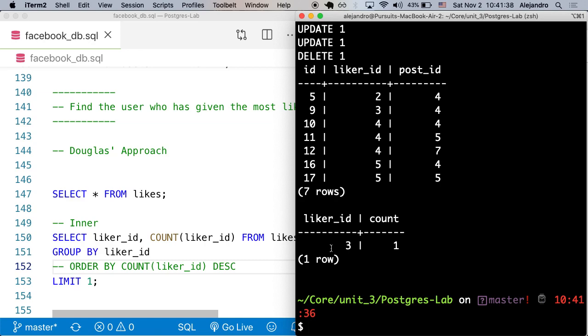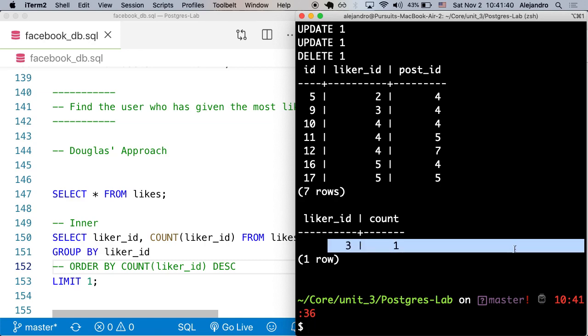And we end up with a different liker ID, whatever was at the top when we group by liker ID. Yes? Is limit by, or limit, how the APIs, I forget which one of the APIs we're using, only give like 10 results. Is that kind of behind the scenes how they're only giving us 10? That's correct.